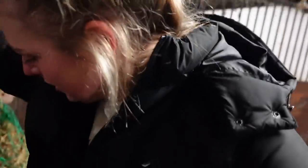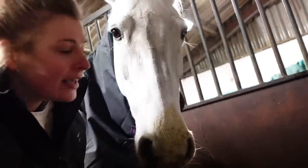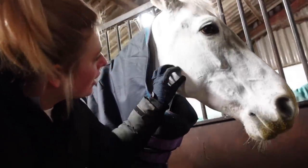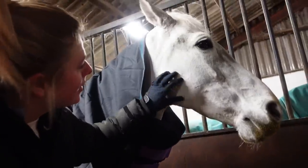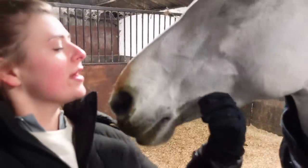Here she is, the London pony. Not looking too chuffed about your city break so close to Christmas. It'll be nice. You can go to some of the markets, go on the London Eye, see Big Ben. She's not vibing for it, but it's fine. She'll vibe for it once she's there. Okay, I mean, I need to take this rug off. You'll boil if you wear this rug in the lorry.